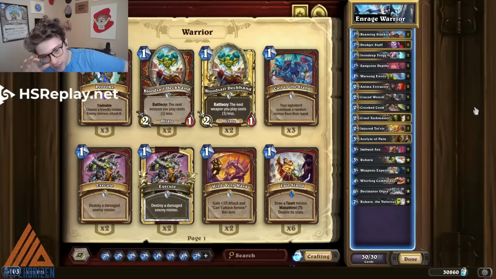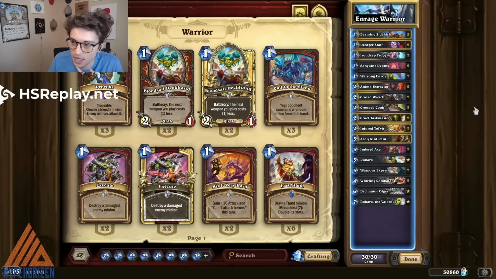So these last 4 decks are kind of the dark horse prediction decks that don't have the stats to back them up right now, but I think they will become very strong. And the first one's going to be Enrage Warrior. Enrage Warrior is a deck that has been pretty good for a while, just people aren't playing it. Like, I played it, I think 2 or 3 weeks ago and went 8-4 or something along those lines. And even though that's not insane and it's a fairly small sample size, it shows this deck has potential.